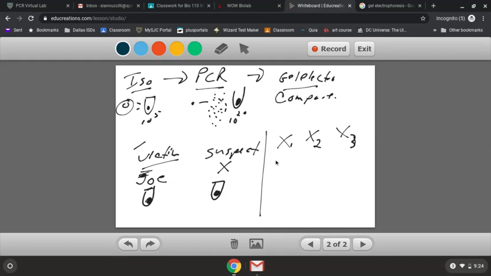Now, you have three suspects here. Let's say there's not enough evidence to make any of them guilty. There's no videotape that shows this person killing Joe. There's no witness that says this person killed Joe. So all you have to rely on is the DNA of the suspect found at the crime scene.